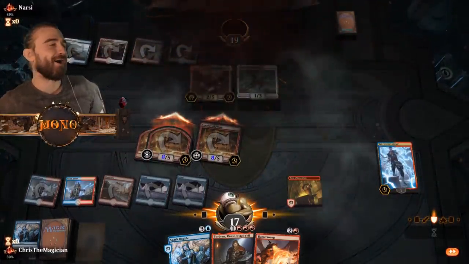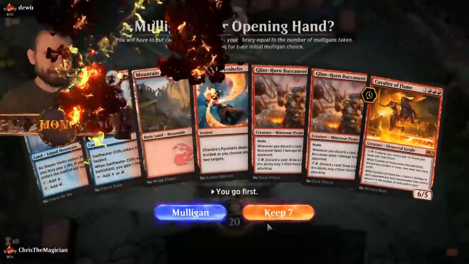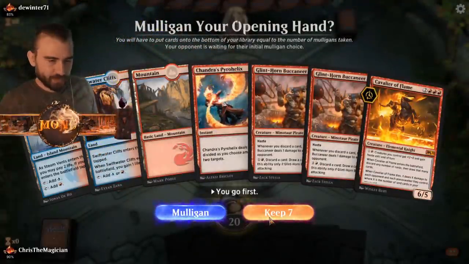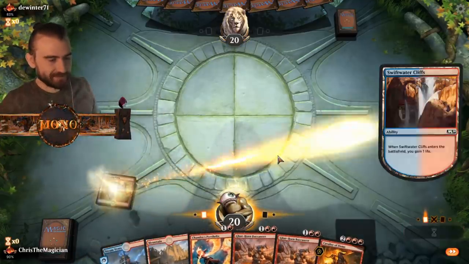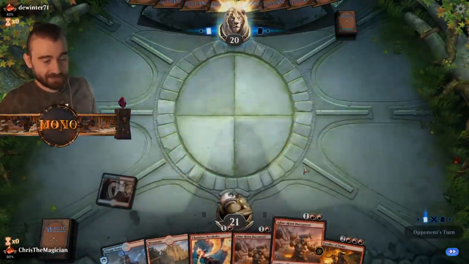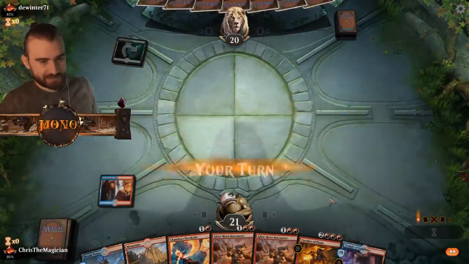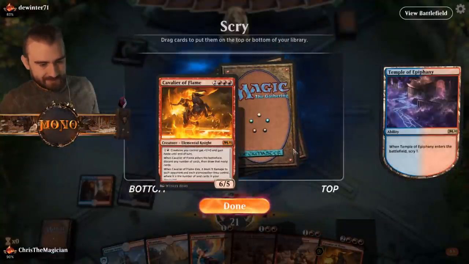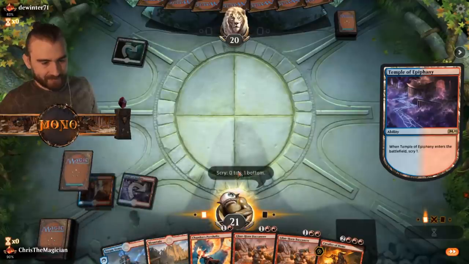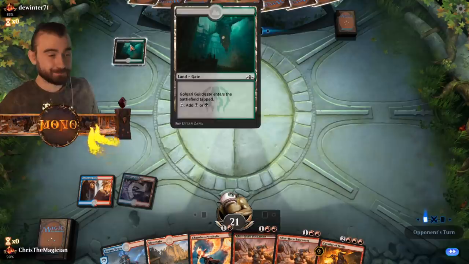Narcy! Oh! Glint-Horn, Cavalier, Chandra. It's exactly what we needed. Swiftwater Cliffs. Getting us that one life point. Okay, we're gonna do the temple action then. Do we take another Cavalier? I think we just need the Fires of Invention. I think that's what we need right now.